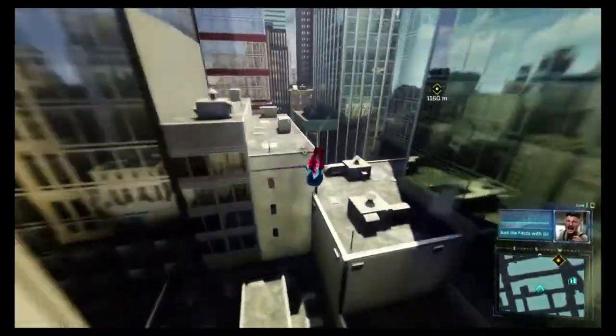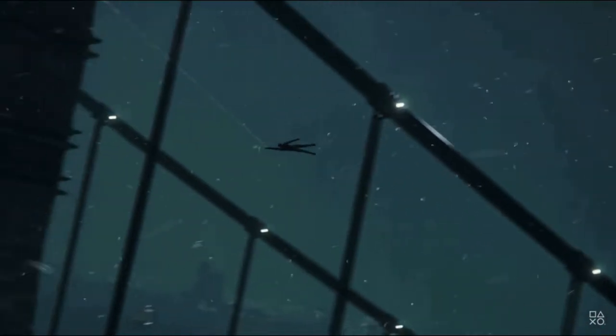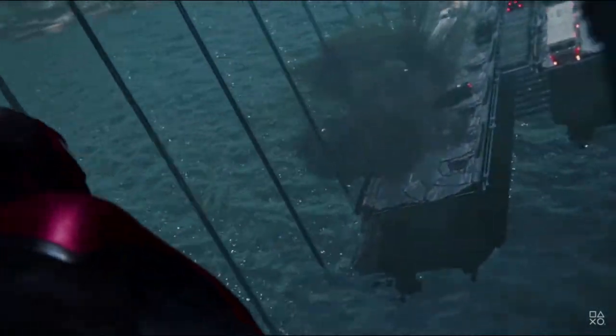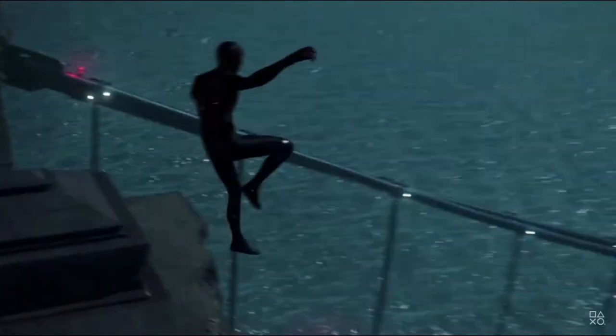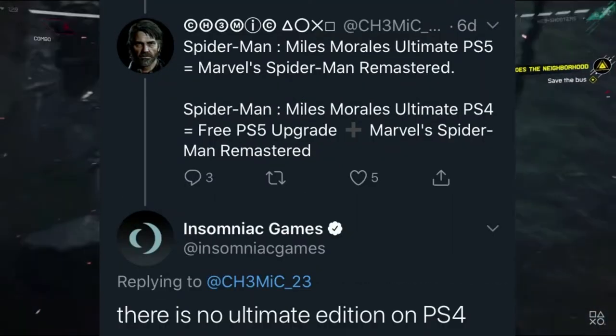much that the path is ridiculous as the actual explanation? I was wrong. So earlier, I thought that the explanation for upgrading the PS4 version of Spider-Man Miles Morales to the PS5 version of Spider-Man Miles Morales was ridiculous. But upon closer look on the tweet, you realize Insomniac didn't tweet that out. They just responded. So give them those 10 points back.